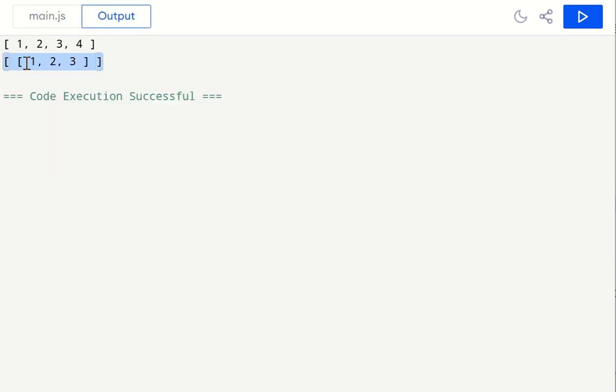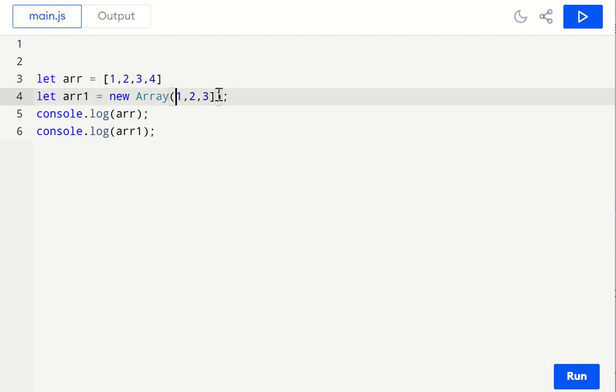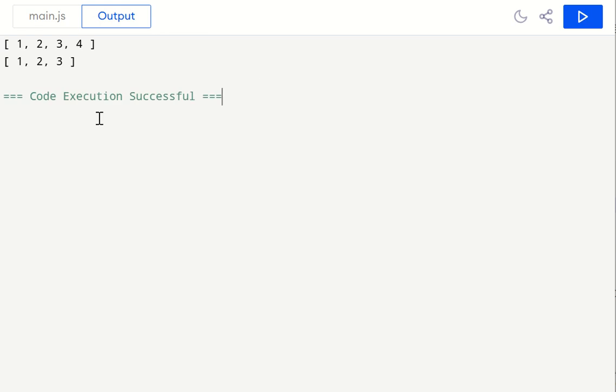You can see there are two square brackets coming, start and end, because we passed the square brackets here. So there is no difference between them.